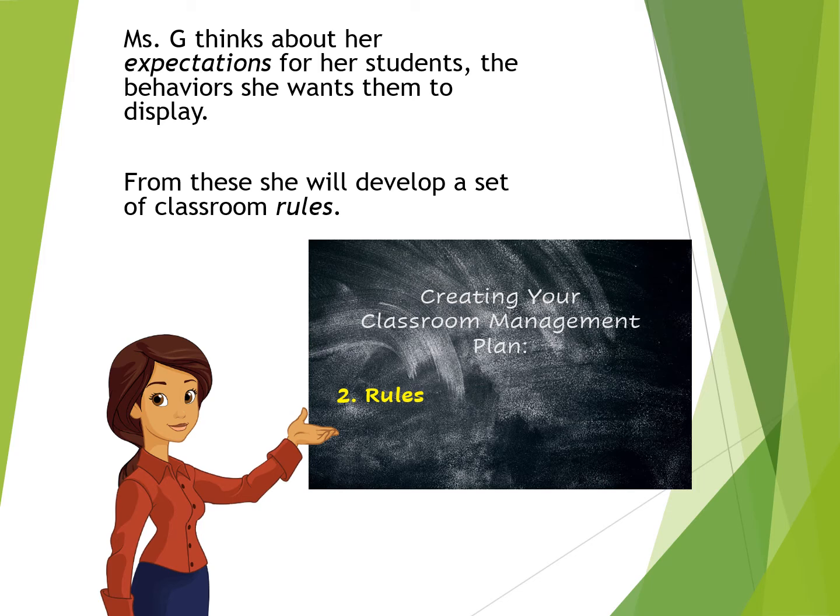Ms. G thinks about her expectations for her students, the behaviors she wants them to display in her classroom. From these, she will develop a set of classroom rules. So this is our next step in creating our classroom management plan. We're going to be focusing on the rules that you're going to develop.